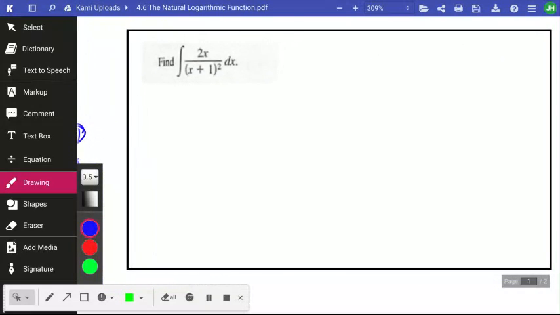All right, so here's another one that we're going to do. All right, so if we let x be the denominator, we would end up having to chain rule it. And so we would have x plus 1, and then we'd have 2 in the front of it, and then you end up with a plus 1.